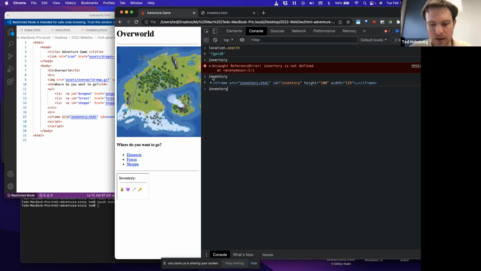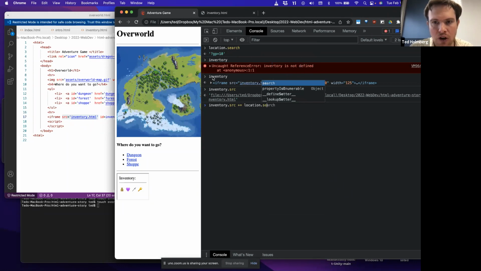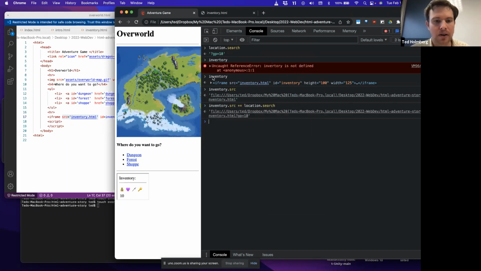Okay, and inventory.source. Now if I take inventory.source and concatenate to it location.search, that string parameter, look what just happened. See what happened? It actually was able to send GP10, right? That's the search parameter.